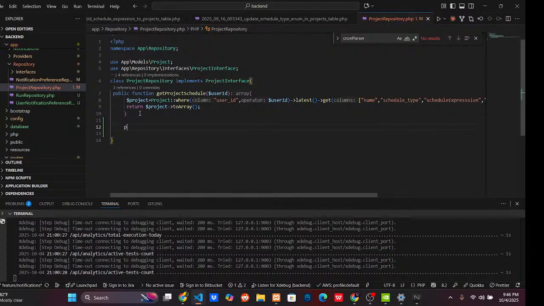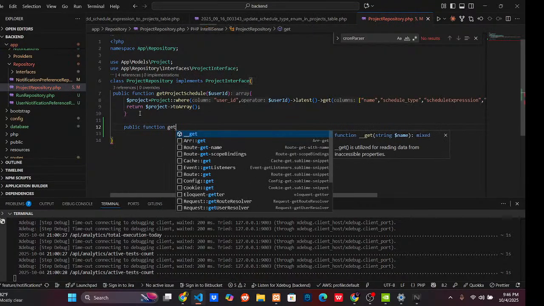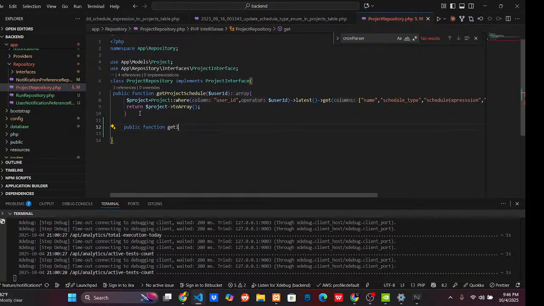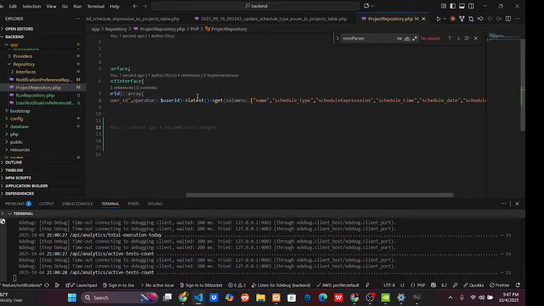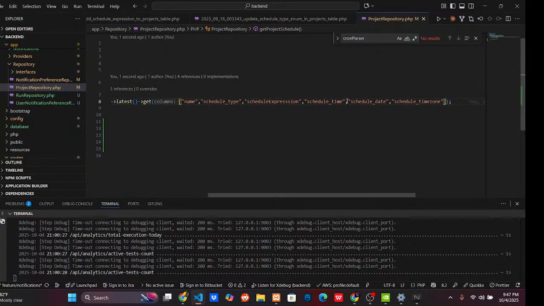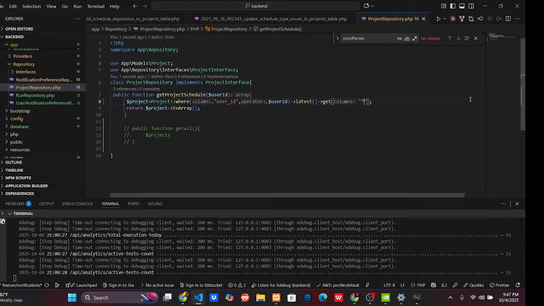Okay, just the public function get projects. Wait, is that getting all the projects, and selecting the screen? Okay, let's not do this part. Let's leave it empty.